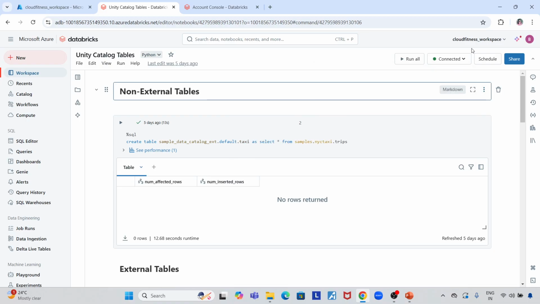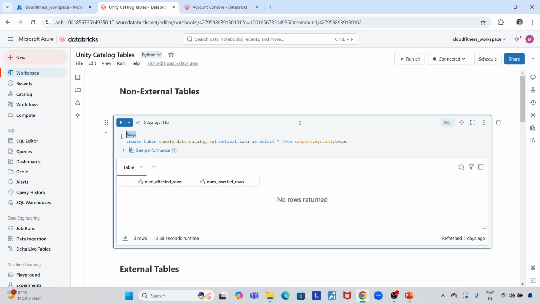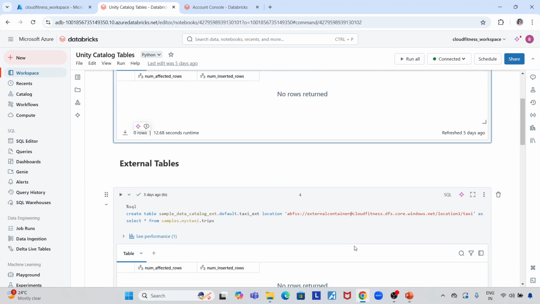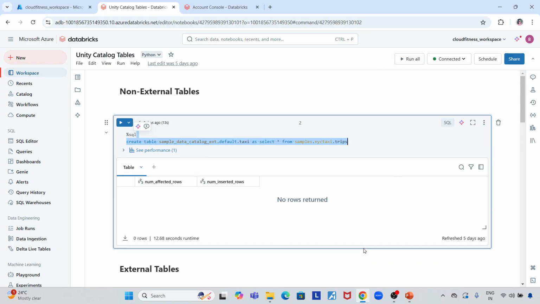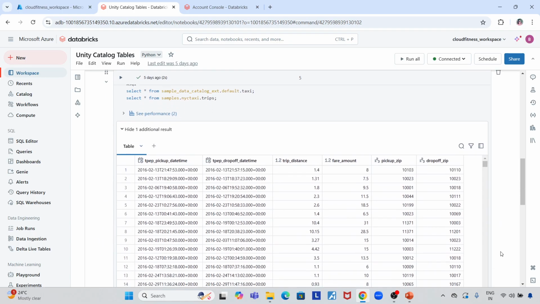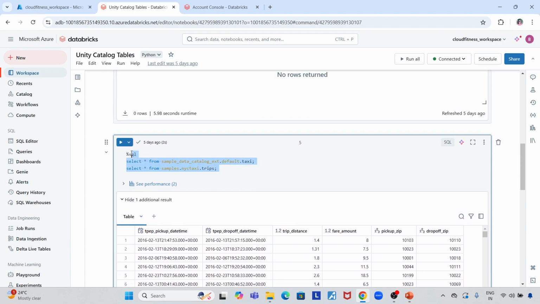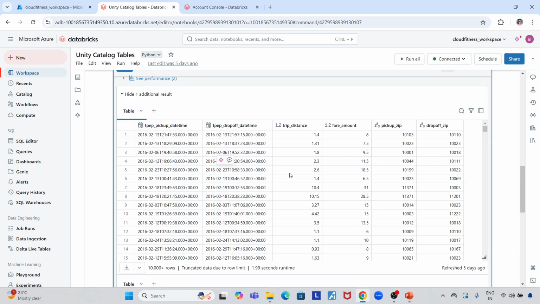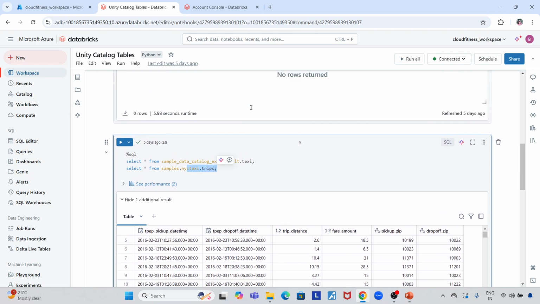Let me just use this one. Okay. Serverless can also be used to run your SQL and Python commands within your notebook. So you can see that this is one of the SQL commands. And similarly, any SQL and Python command can also be run within the notebook. So for example, if you look at one of these commands where I am selecting the data from two tables, you can see this is the command which is run on the serverless already. So if you see this, taxi and trips. Now the output you see, another feature here is, first of all, you can run your serverless and you can run your SQL and Python queries both.